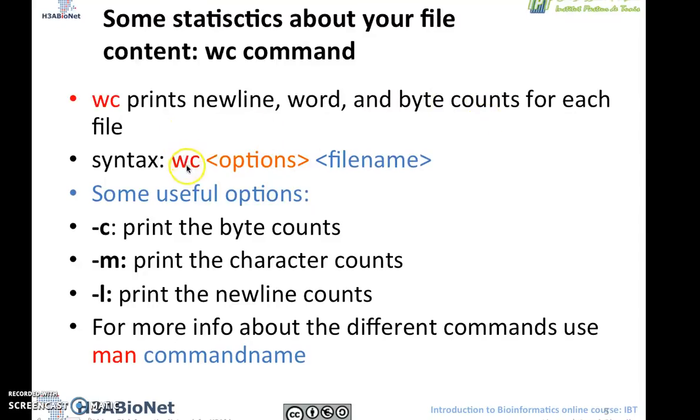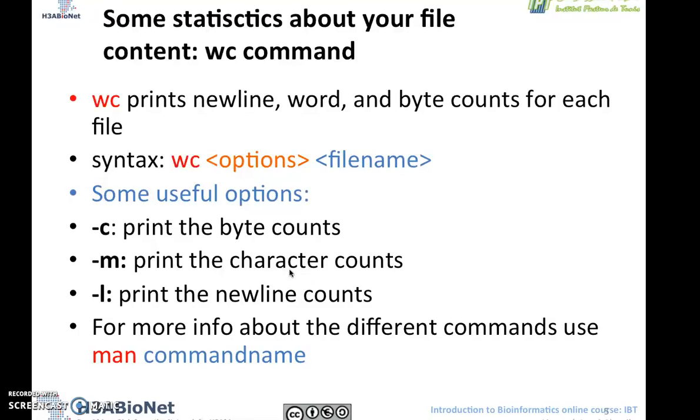The syntax is very simple. It's wc followed by some options if you would like to, and then you give it as an argument a file name in which we are going to compute the number of lines, words, bytes, etc. The most useful options of the wc command are -c, which prints the number of bytes, -m, which prints the character counts, and -l, which prints the number of new lines.